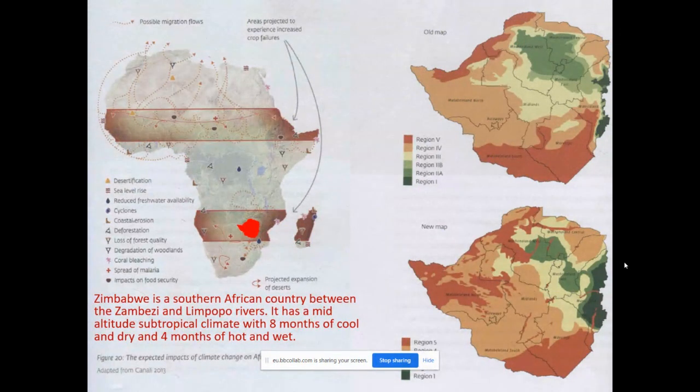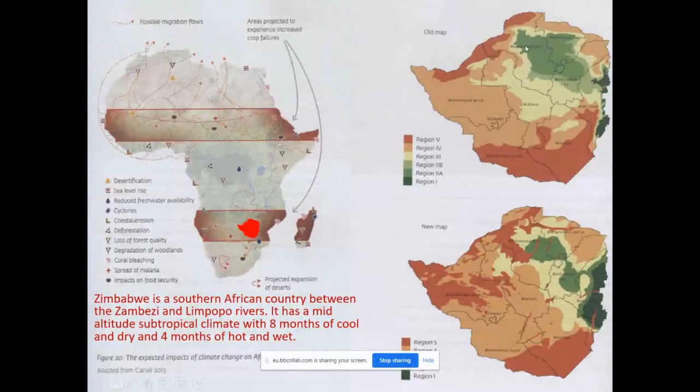Zimbabwe is on the map in front of us. You can see the two bands crossing Africa. Can you see that? Hello? Yes, we can see that. Okay. Those are the crisis zones, and poor old Zimbabwe is right in the middle of a crisis in the southern half. And you can see the changes. We've done the old map and the new map, and you can see how the geography is changing quite radically. We seem to be getting a lot more rain on the east, and it's drying out radically on the west and in the south.